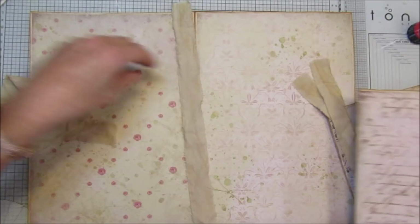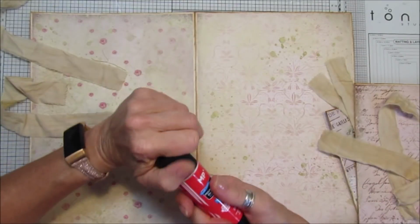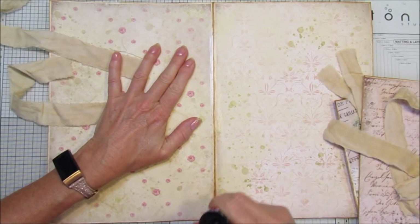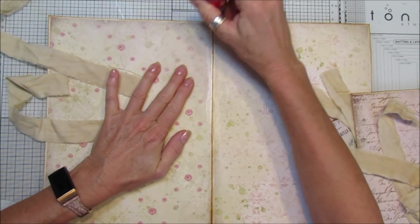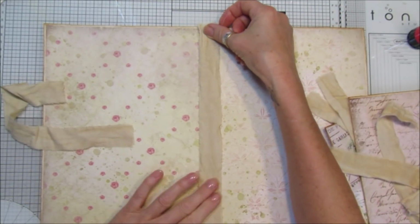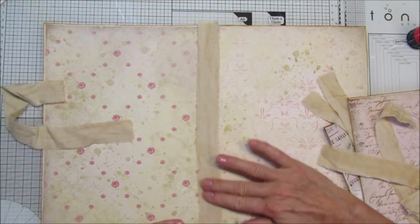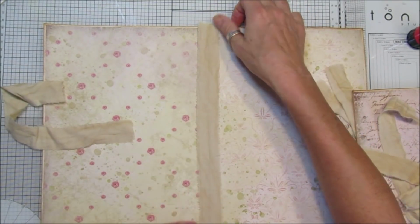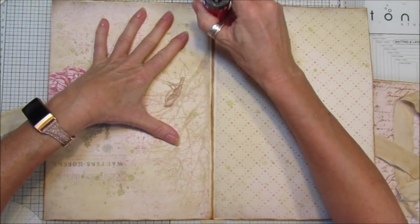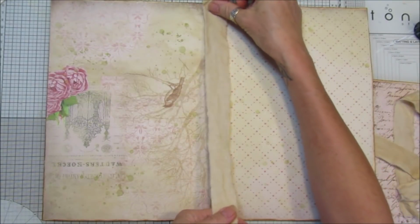Right, so that piece goes with that one. I'm just going to glue it through the middle here, and then I will sew it just so it will stay in place. Just like that, make sure we've got it in the middle. There, I believe so. I'm going to turn this over and pop this down the back. Just a little bit of glue stick.